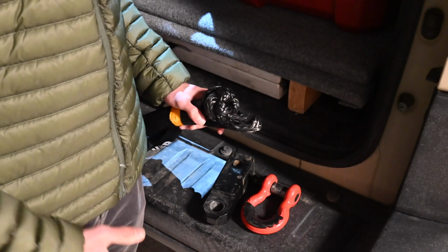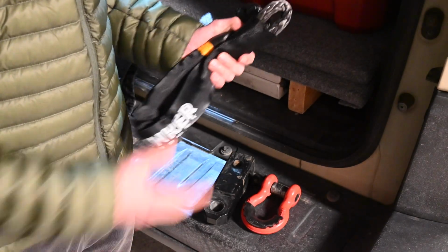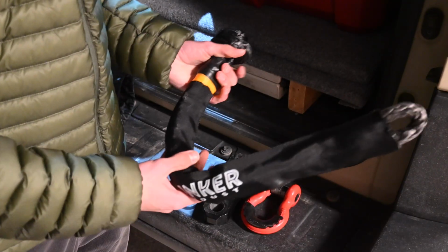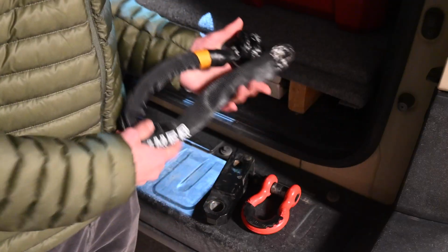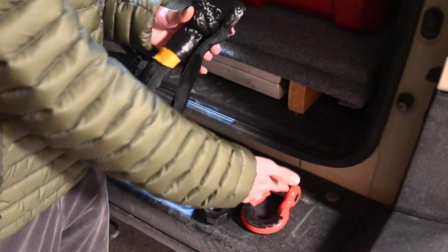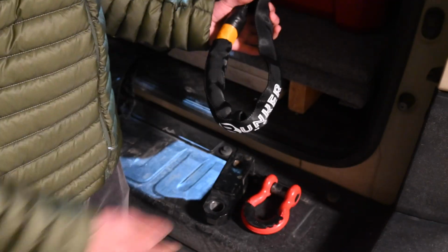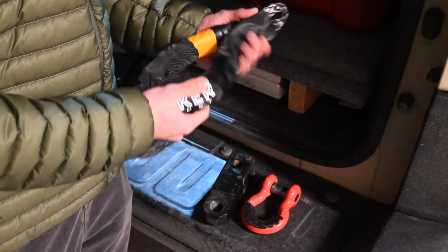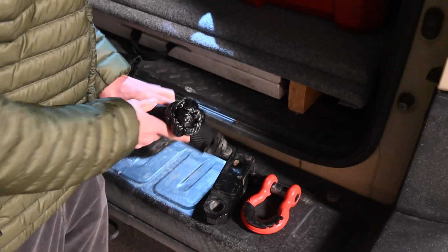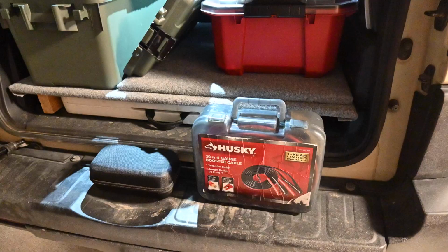That's usually misuse of equipment, but I thought these soft shackles would be a great way to tow from more places. Like if there's a really small recovery point on a vehicle, that shackle's not always gonna fit because you've got this limited metal piece. These you can kind of squish through it, and they're just as strong. And I just thought it would be nice to have 2 different ways to recover from. So that's why I picked those out for my gear.